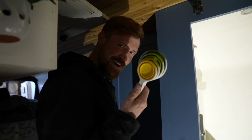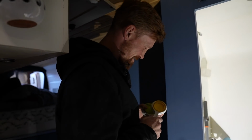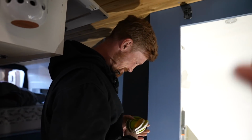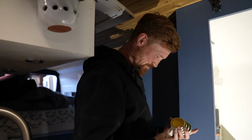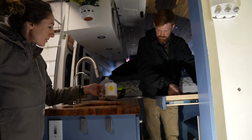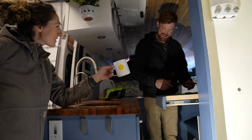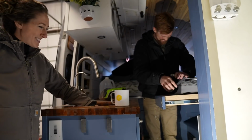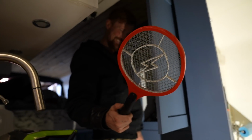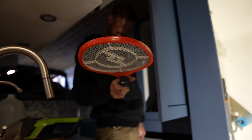Like these measuring cups. Nope, not those measuring cups. They're cute. We should put those in our new van. We should make a new van box. Yeah, go ahead, make a new van box. Okay. Aww. Hey, those are from the matinees. That's great. We should keep these. The original. Oh my gosh. We gotta keep that. It just needs new batteries. I don't think it works.